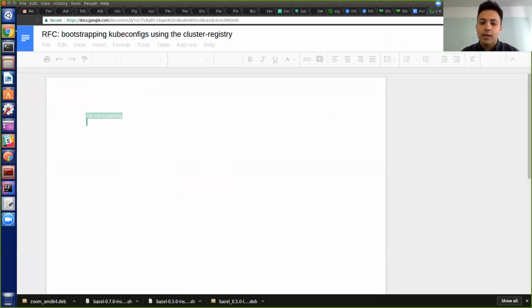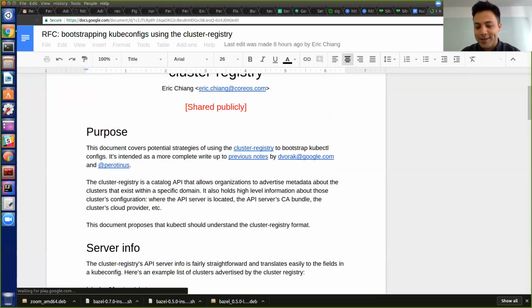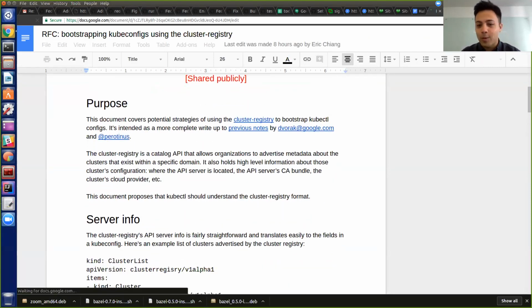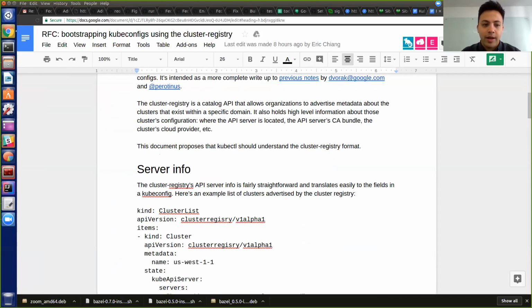Basically, because the cluster registry is such a convenient spot with lots of juicy metadata about where your clusters live, what auth providers they might support, how to log into their cluster, I think it is a really good candidate for possibly having some expedited methods in kubectl to understand this format, to read it, and bootstrap kubeconfigs in a very quick way.